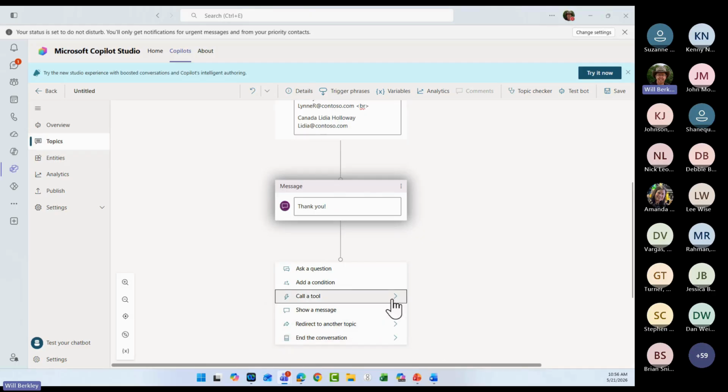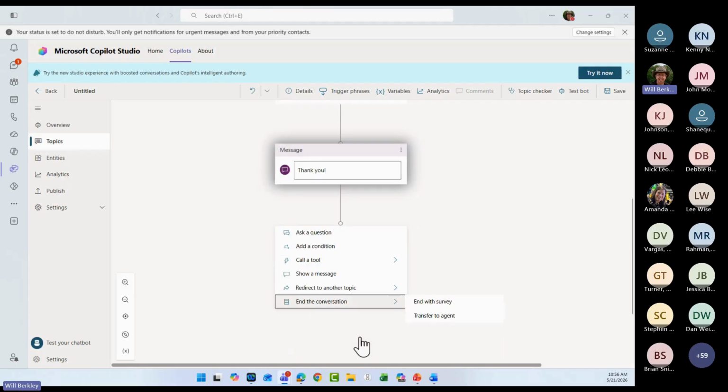You'll notice I have some choices here. Some of the node options have choices. So in the end conversation, I could end it by just saying, hey, we're done. That was fun. You know, you're on the run. Or if somebody says, I really want to talk to a real person. You've probably had that experience when you talk to chatbots with various companies. So this is where I could transfer it to an agent, and I would have to assign it to a real agent. Now, we're talking about Copilot agents, but here in this context, we're talking about a real live person. It's too bad it doesn't say transfer to a live agent, but it doesn't. But we know what we're talking about because we're in the context of agents right here. So I'm going to go ahead and end with the survey.